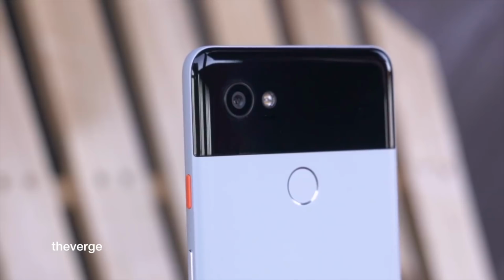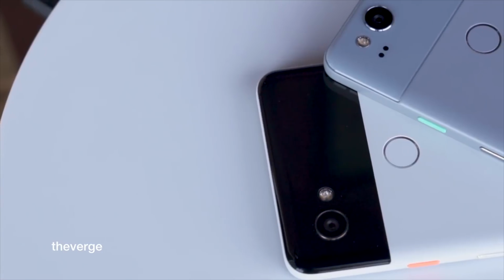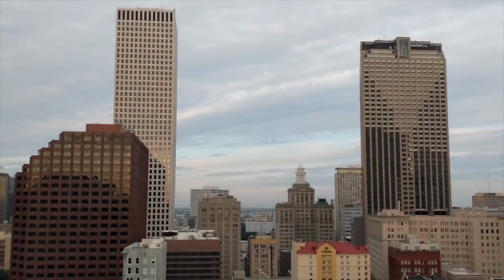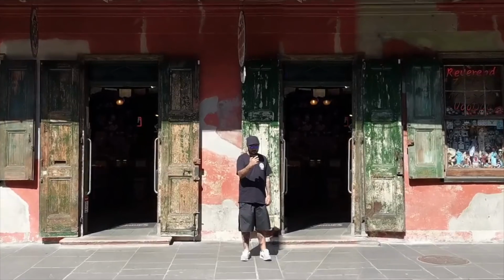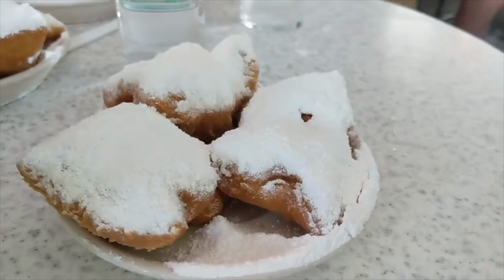The next thing that I love about the Pixel 2 and Pixel 2 XL has to be that best-in-class camera. I love the fact that the camera is the same whether you go with the Pixel 2 or Pixel 2 XL. You're not having to pay the extra amount like you do with the iPhone Plus to get the better camera option. We've got a 12 megapixel camera with that dual pixel technology, which just helps increase the light coming into the photo. We also get full optical image stabilization.